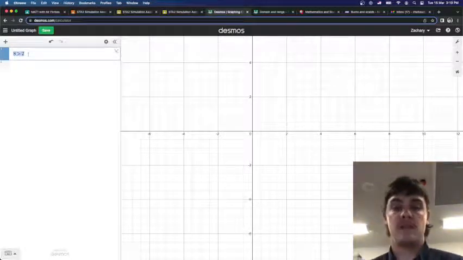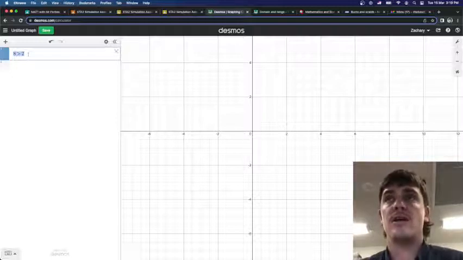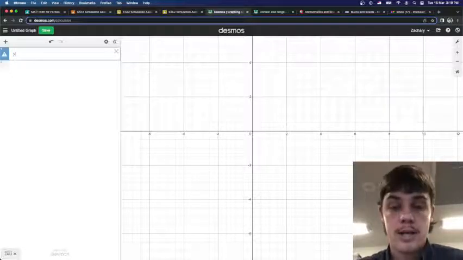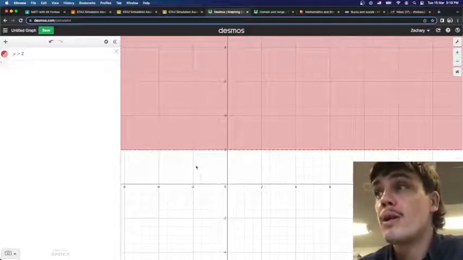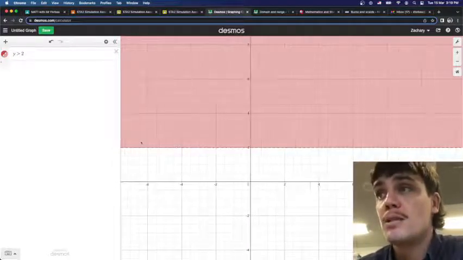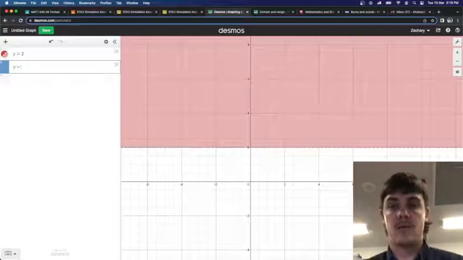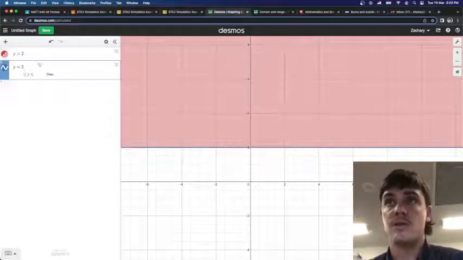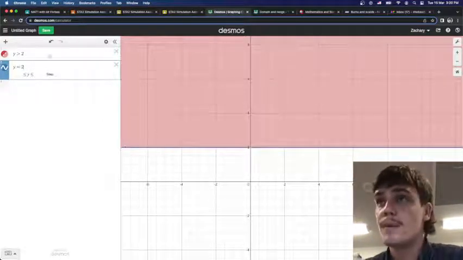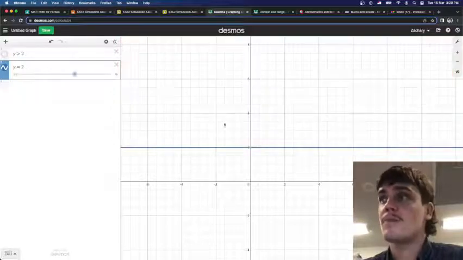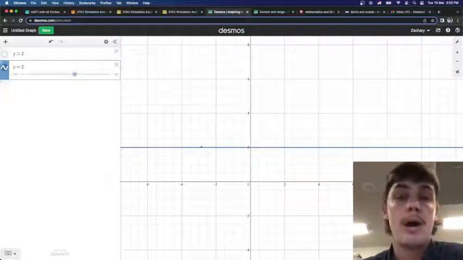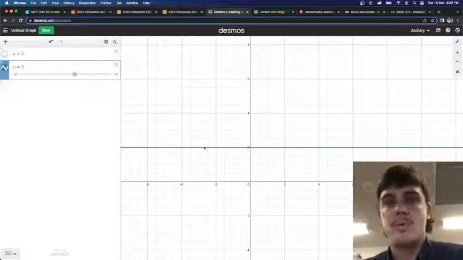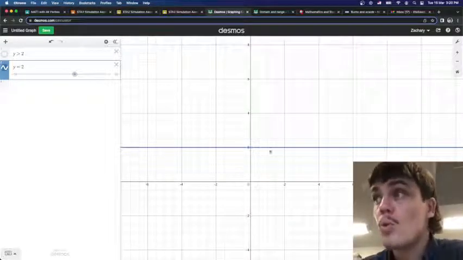But when you're doing it in something like a graph, you might say, let's say that y is greater than 2. What that is showing on my graph is that it's picked a line, and that line is just the line y equals 2. You can see the blue line, I'll unclick this red one. This blue line is showing me that at every point along x, y is always equal to 2.